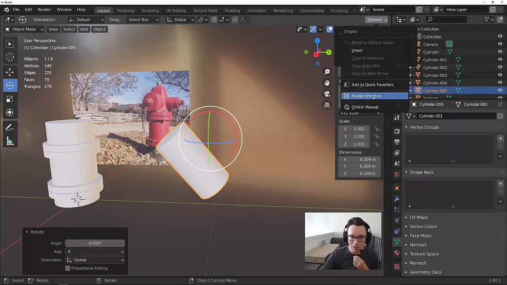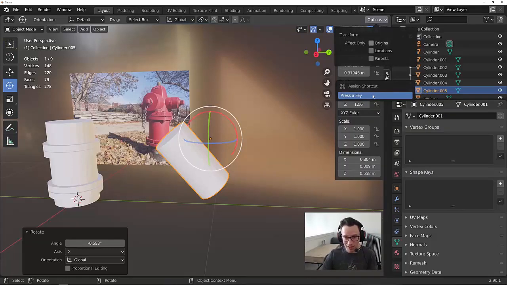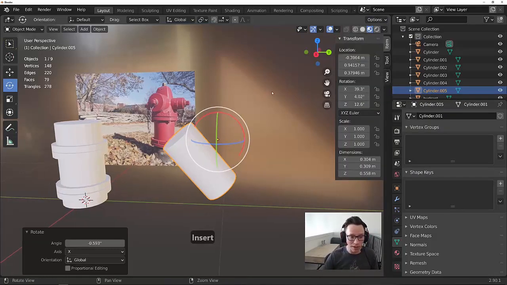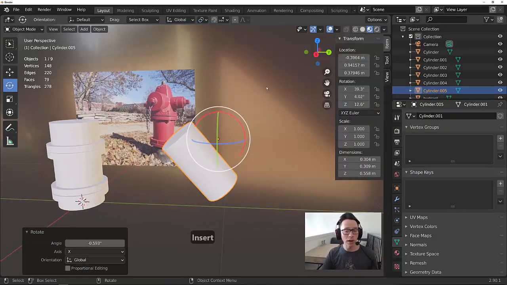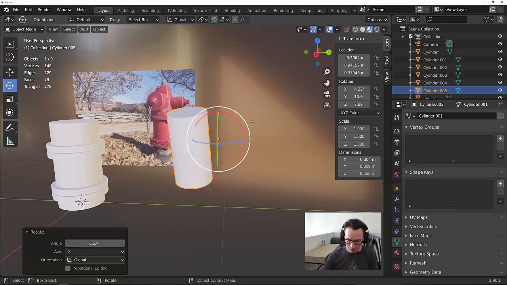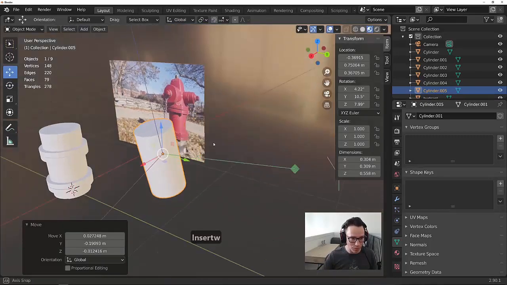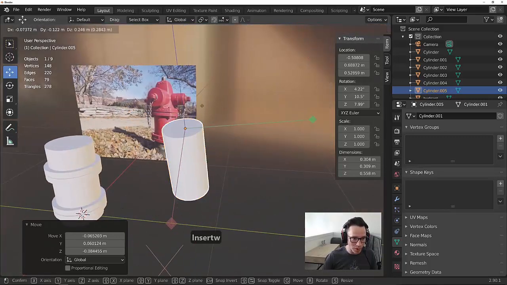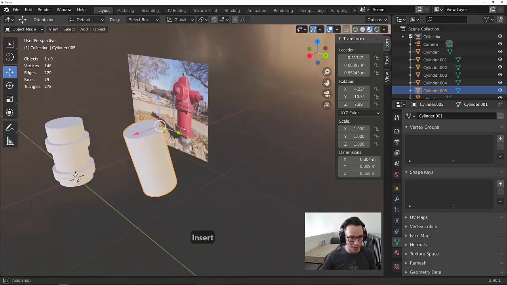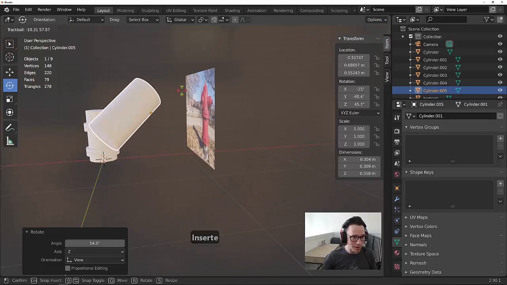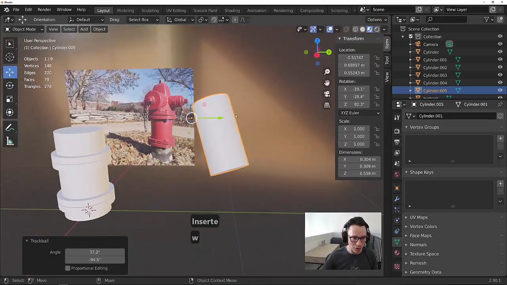So for example, for this one, I can click this and say insert. Insert, I happen to already know, is not associated with anything else. I recommend that when you try to set a shortcut by default, try to click some stuff, see what you end up with. So now I can press insert, and I can start moving my pivot around to wherever I want, and then I can press insert again, and now it is set to that location.